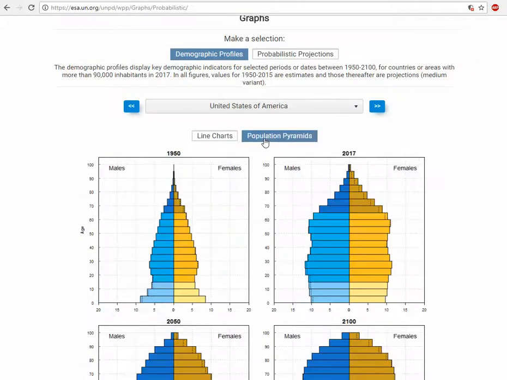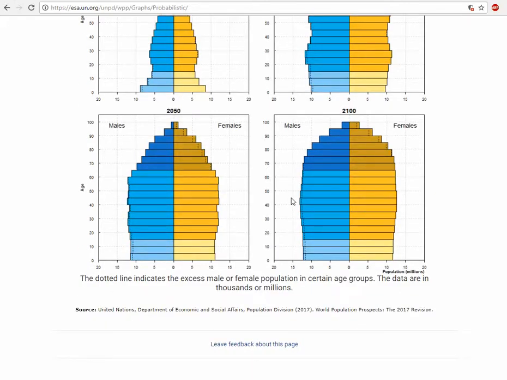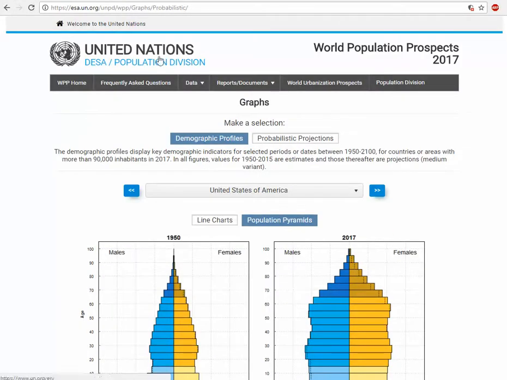If we look at the population pyramids, again we see the typical population pyramid, except for this part here, the 10 and 20-year-olds isn't broader based. And by 2100, again we see somewhat of this inverted population pyramid. So we definitely don't see what you would expect for a population explosion. If anything, it seems to be either on the neutral side or a population implosion. But the beauty of this is that this is the United Nations website, and we can explore this and ask good critical thinking questions.